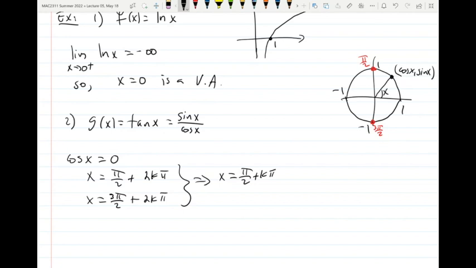Okay, pi over 2 plus k pi. I'm basically just combining these two solutions in one. Okay, instead of just going around the top and stopping at pi over 2 each time, and then going around in the bottom, stopping at 3 pi over 2 each time, we jump back and forth. Top, bottom, top, bottom. That's what I'm doing. Okay? Here, k is an integer.